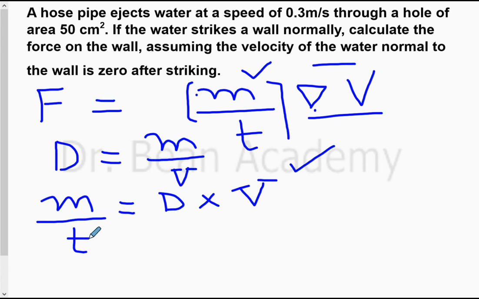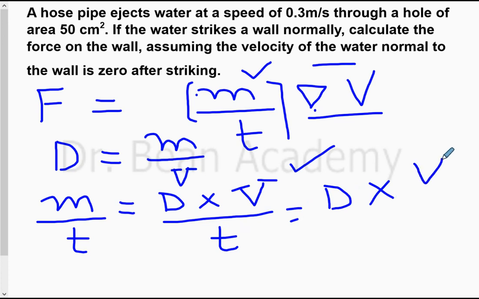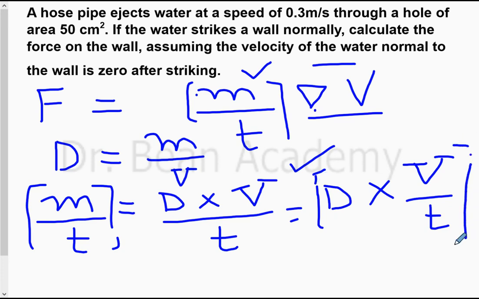And then I can divide this side as t. Or if you know algebra, I can also write it d. D is for density, just remember it, and then volume. This is uppercase V, which is for volume, over T. Okay. So I can calculate M over T from the density and V over T.